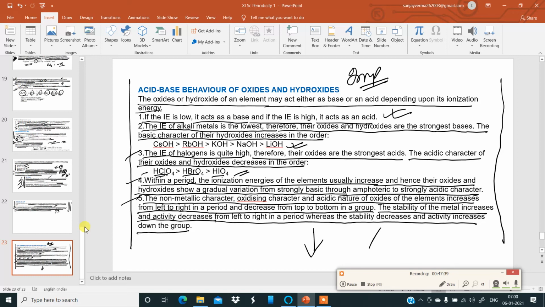Now, my dear students, I have just started this chapter, classification of elements and periodicity in properties. In my next video, I shall be discussing this chapter in detail, coming across various question answers, reason based question answers, and the question patterns, the type of questions that is normally asked from this chapter.